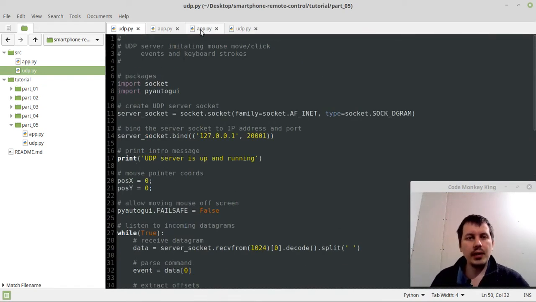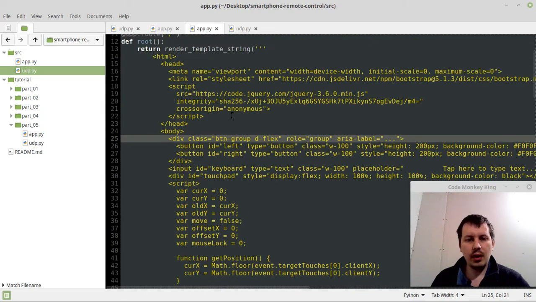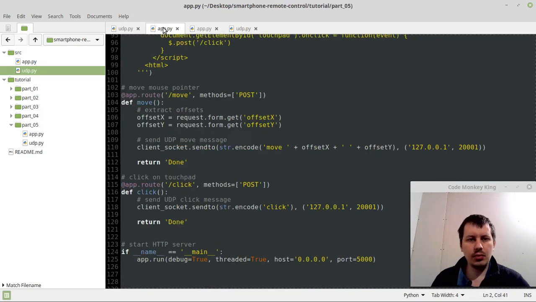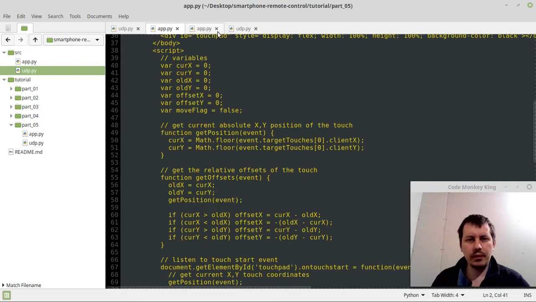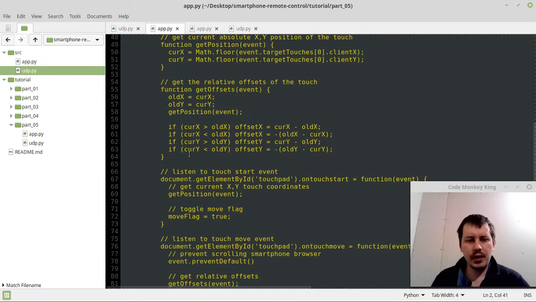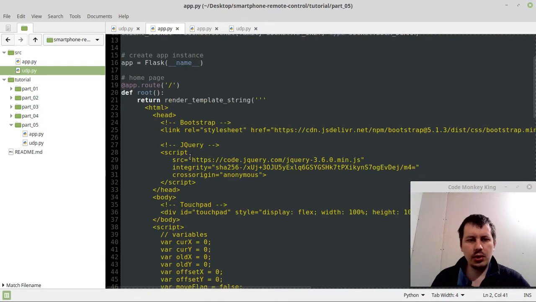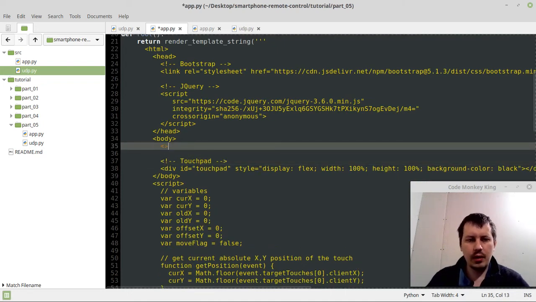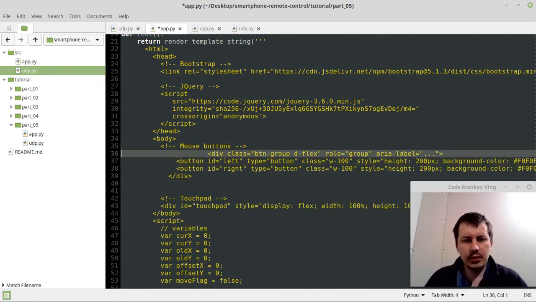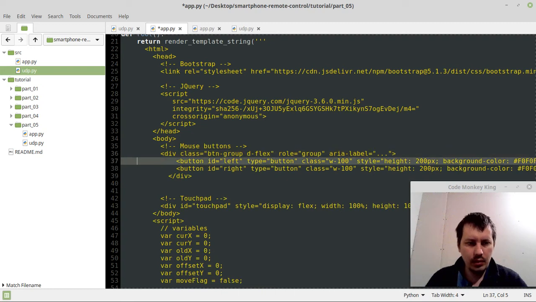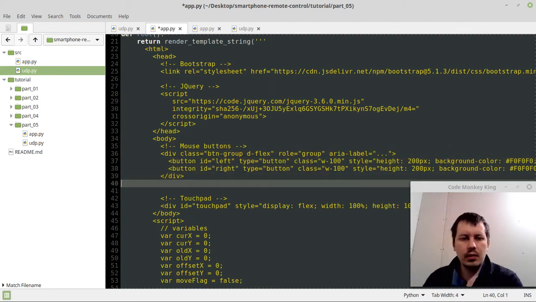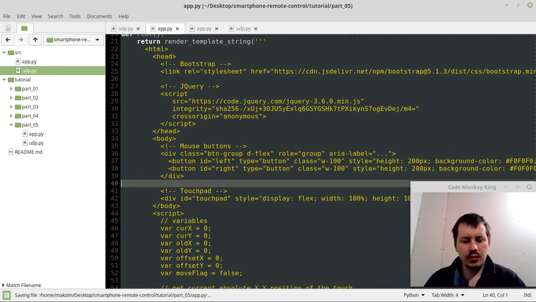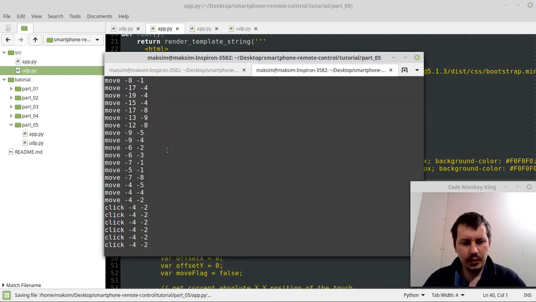Okay. So now let's add some elements to the GUI. So in our GUI part, just right above the touchpad, I want to define the mouse buttons. And I hope you forgive me copy pasting this tiny little piece of code here, because I don't really want to spend time on dealing with these bootstrap classes.